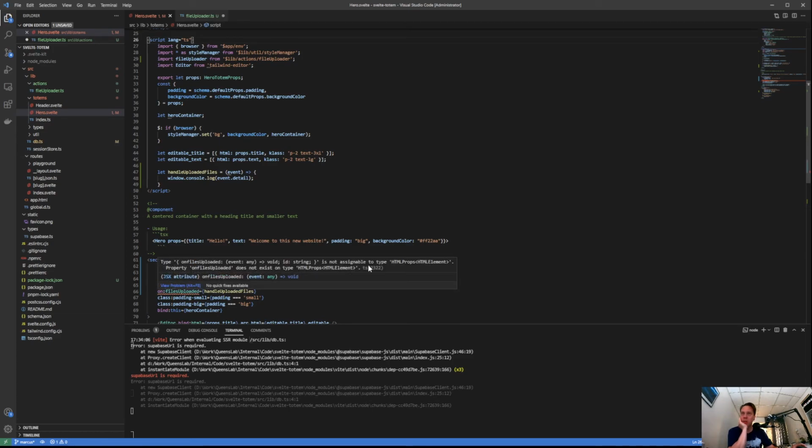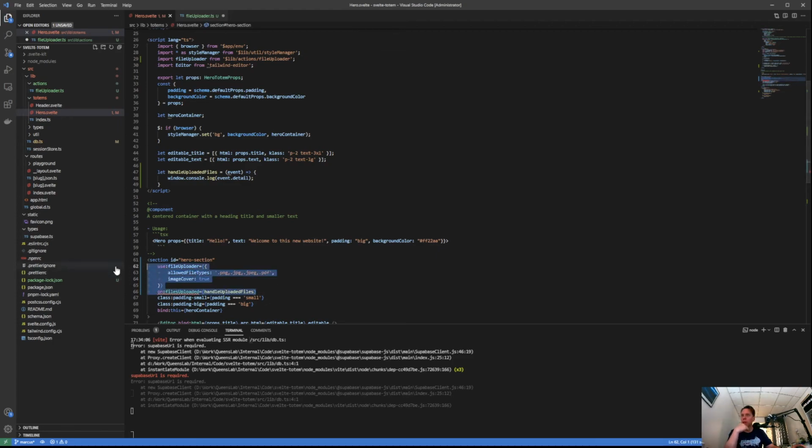Okay, so I know that it has something to do with TypeScript, and that this on files uploaded isn't a part of this HTML element. Section is obviously not a type, not a custom element where on files upload. But then again, I can't understand why use works. But maybe you have an idea, guys. I would be happy to understand what this is and what it means. Because I'm thinking, okay, you can use file uploader. Use and file uploader isn't part of the HTML element either. It has nothing to do with it.